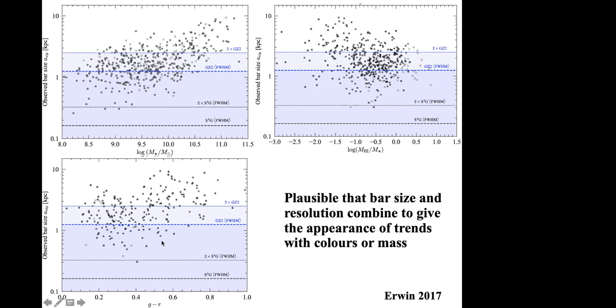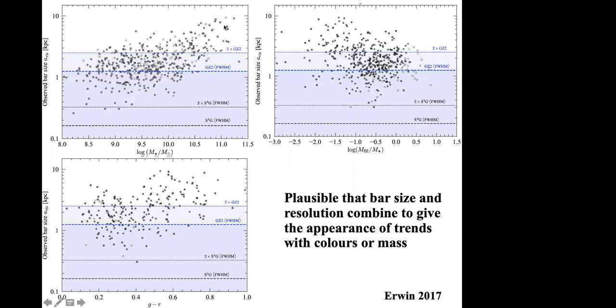The same would be true in terms of color, that a lot of blue galaxies with bars would be missed at the SDSS resolution. And the same is true also for gas. There are other correlations that happen. Color correlates with mass, etc. So you actually expect to be missing a large fraction of bars. And then you would think, especially if we come here, that the bar fraction rises very rapidly as a function of mass.